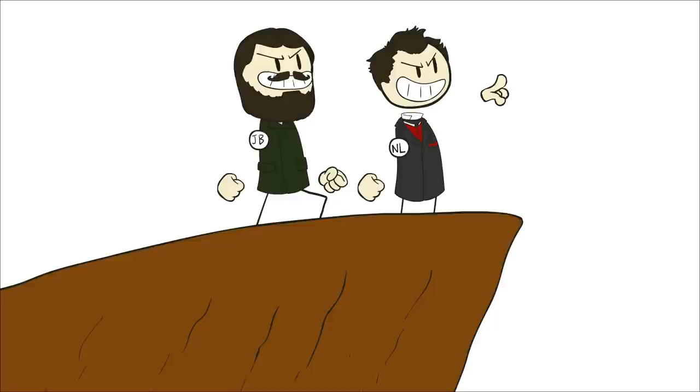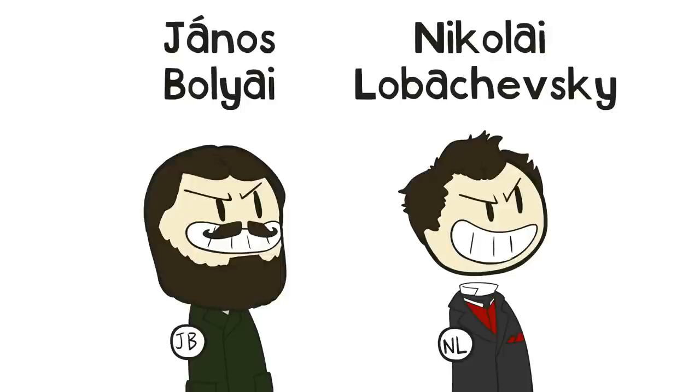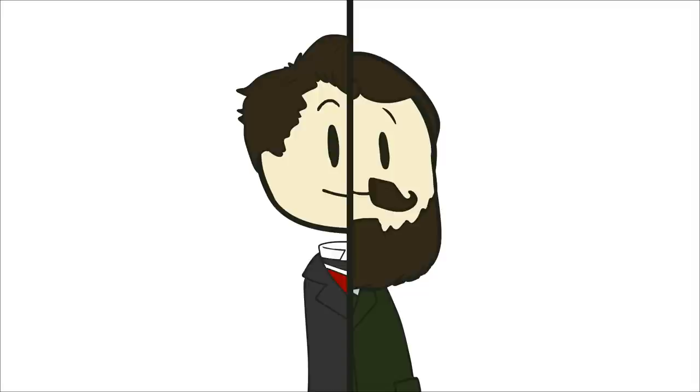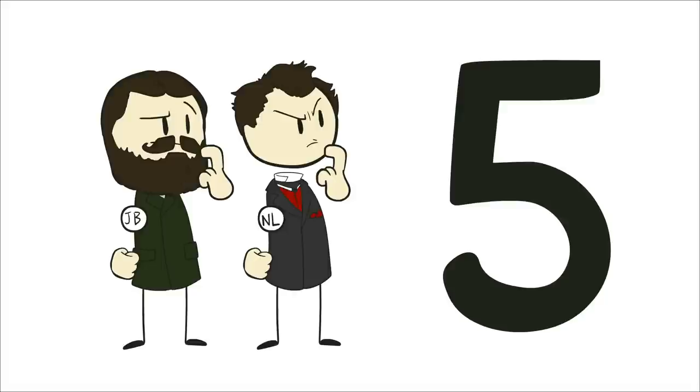Well, two figures, at least, were willing to sin boldly and peer past where all other human reason had taken us. Their names were Janos Bolyai and Nikolai Ivanovich Lobachevsky. The differences in their work is a bit esoteric, but at its heart, both of them delved into alternate possibilities for Postulate 5.